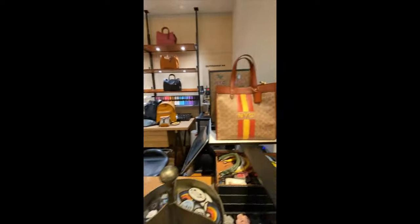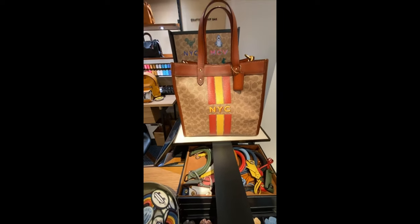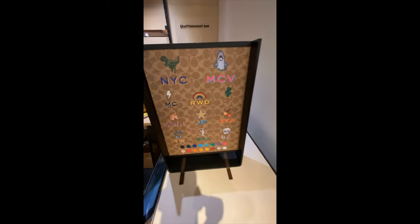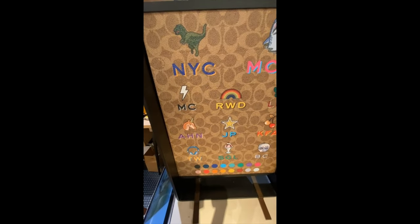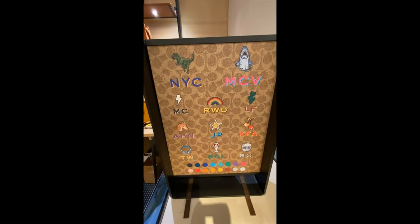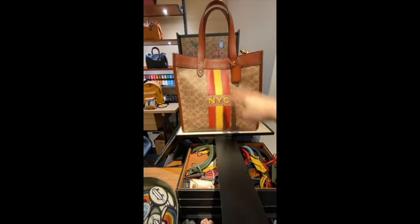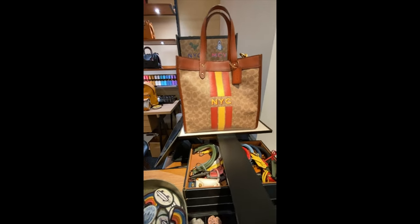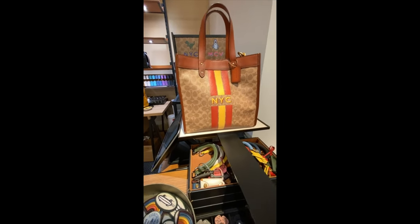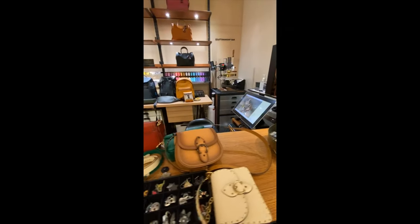And going back to the Field Tote, you also have the digital printing option. You can do your initials — all the letters come in a design with two-tone color. You can pair it with a motif or just have your own initials on the bag, or you can do the stripe — the stripe is a new design. I think they're all the same cost. But this is something we don't do in the store; we have to do a back order for you. If you're interested, you can get in touch and we'll walk you through the process.